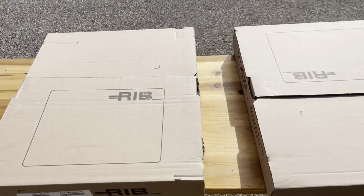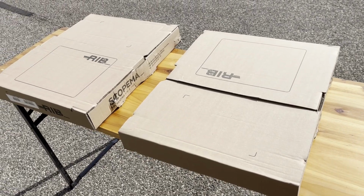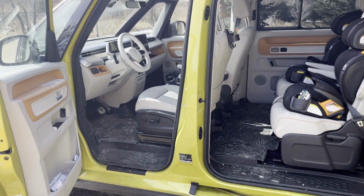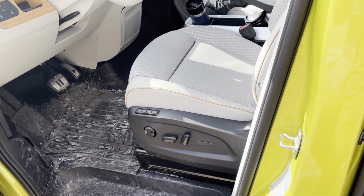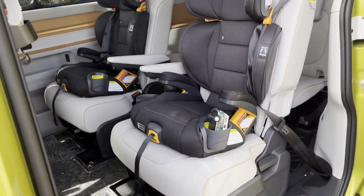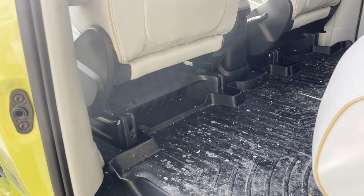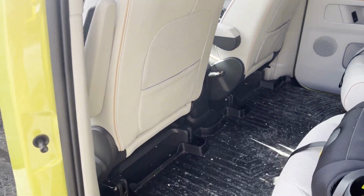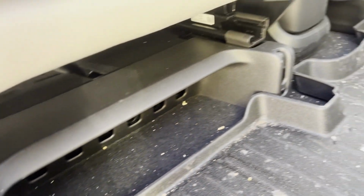Well, today I will try to install the swivel seat brackets for the 2025 US model ID.Buzz van. These swivels are intended to allow the front captain's chairs to be swiveled around so that they can face backwards. I could not find any other instructions on how to install these online, so I will be attempting to do this myself.